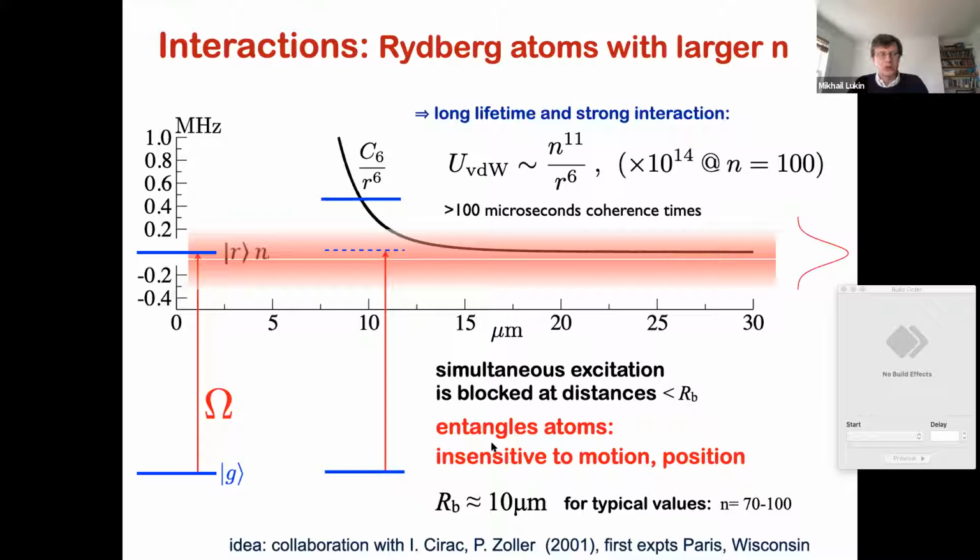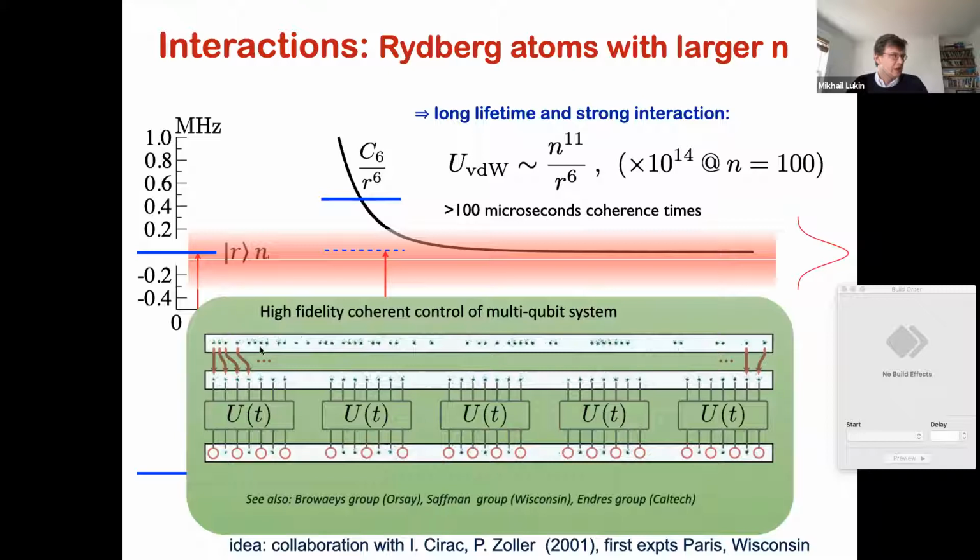So with that in mind, what we will be doing is we will start with a random array, and then rearrange the atoms into the desired configuration and subject these atoms to a sequence of pulses. It could be a pulse exciting atoms into the Rydberg state or changing the internal state, for example the hyperfine state, and then we just take a picture of the atoms. So this is what I will be showing you, the results of this experiment.